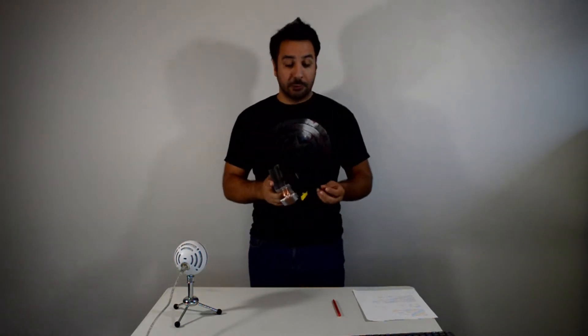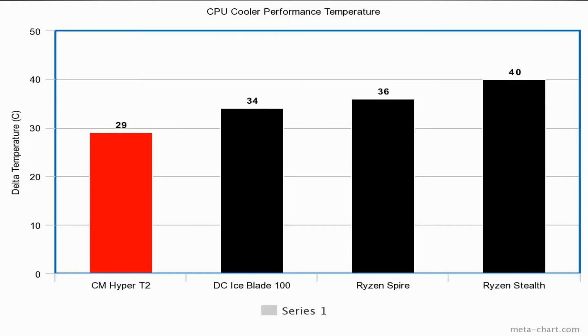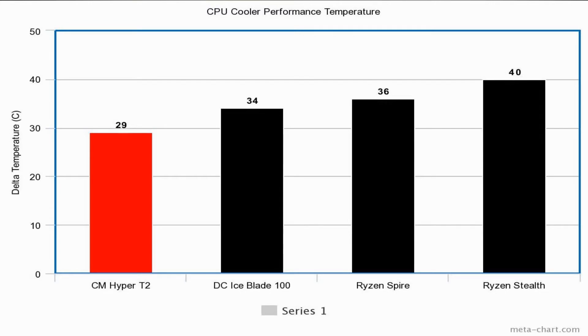So let's look at the performance numbers because overall, so far in the coolers we've looked at, it is the best performing cooler. It easily beats the stock even Ryzen coolers with a delta temperature, in my case, around 29 degrees Celsius. So it keeps my Ryzen 3 under around 50 degrees, even overclocked at 3.9, 1.3 volts, which is what all these tests are done at. So it's actually a pretty good performer for the money you're investing into the cooler, especially if you're getting it on sale.